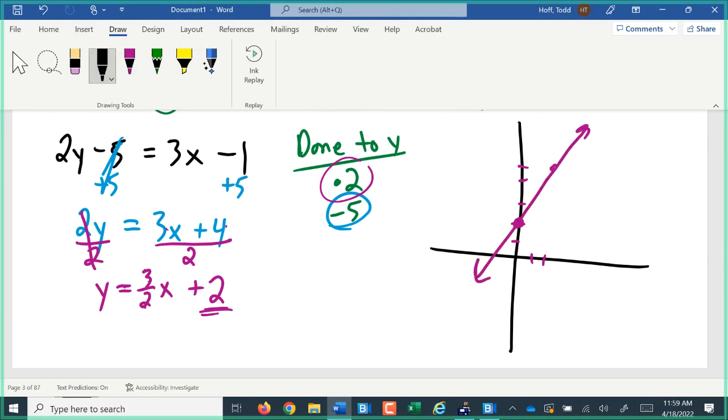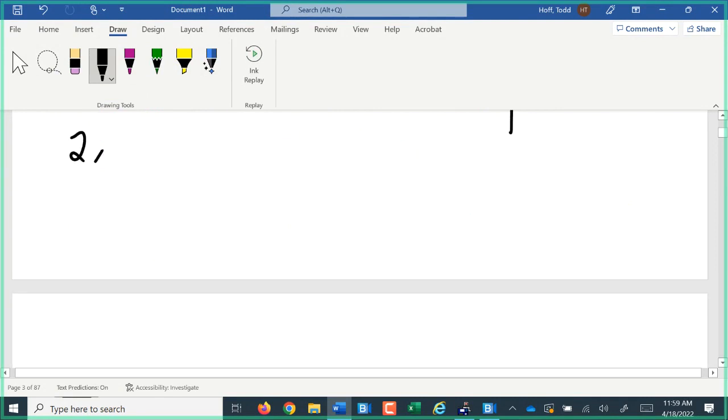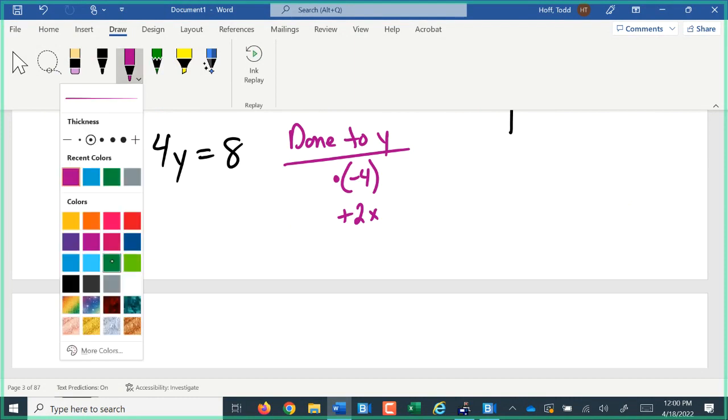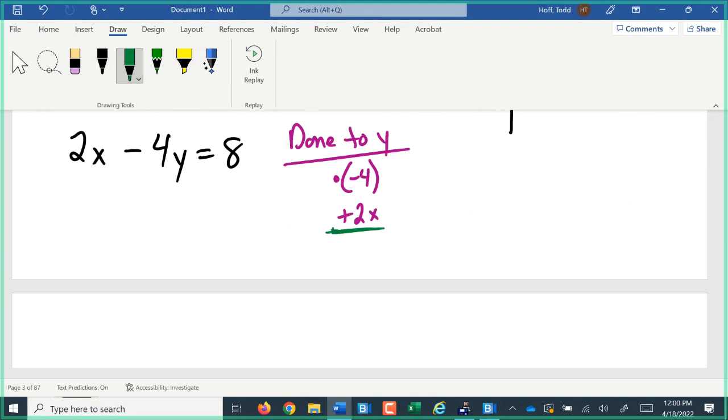Finally, let's get back to the example I almost did earlier. 2x minus 4y equals 8. If I ask what's been done to y, they say, well, we can't say because there's x over there. We can. The x is just acting as one of the numbers here. We're only focusing on y as the variable. So what has been done here is y has been multiplied by a negative 4, and then 2x has been added to it. So the x just goes with the 2 there as one digit, it's 2x. So to solve this, to take it apart, we subtract the 2x.